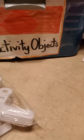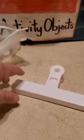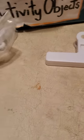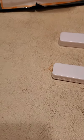See what else we got in here. Rectangular potato chip holders. If I can get this open. There we go. See how many are inside. One. Two. Two large potato chip holders.